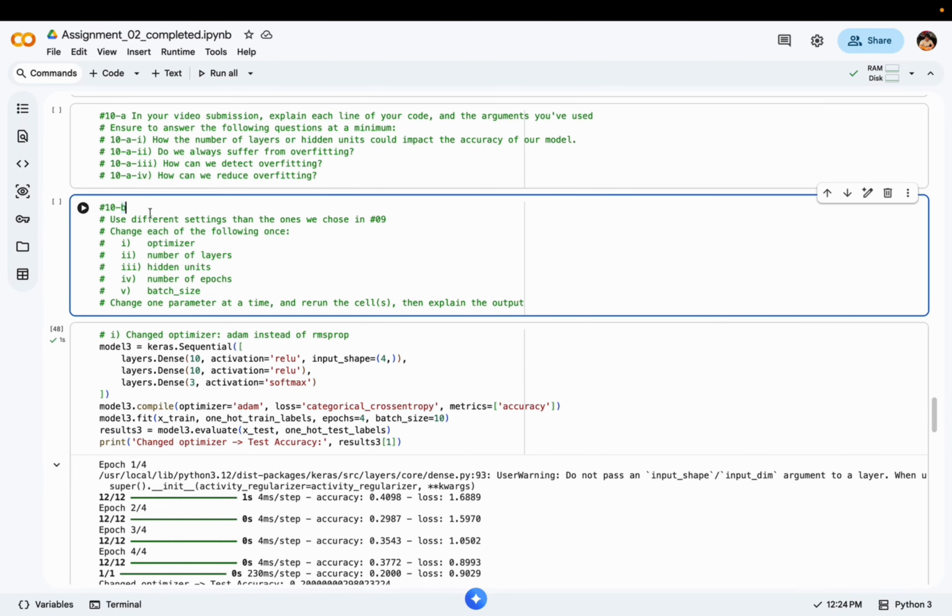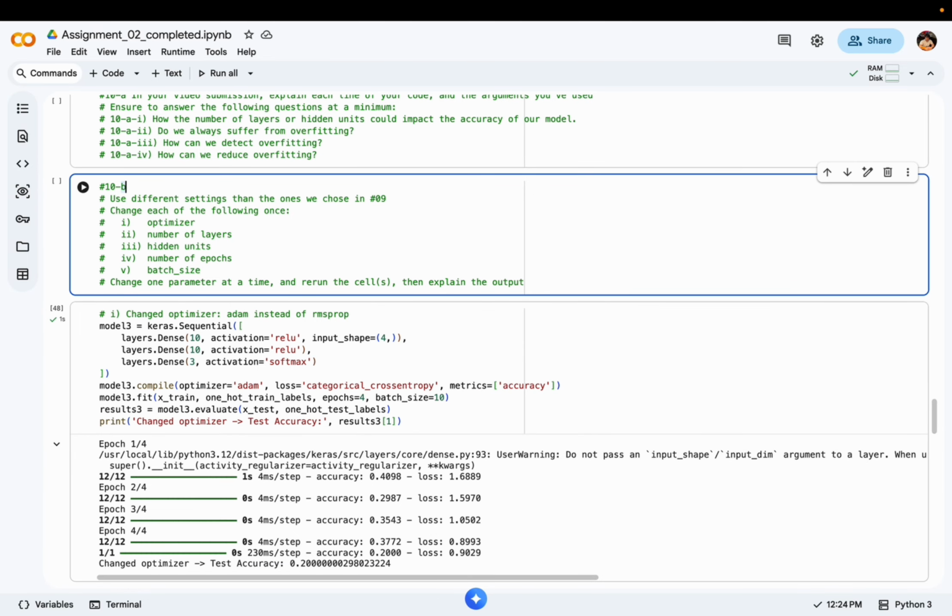For 10b, in this section I changed one parameter at a time from Model 2's baseline settings: the RMSprop optimizer, 10 neurons, 2 hidden layers, 4 epochs, batch size 10.